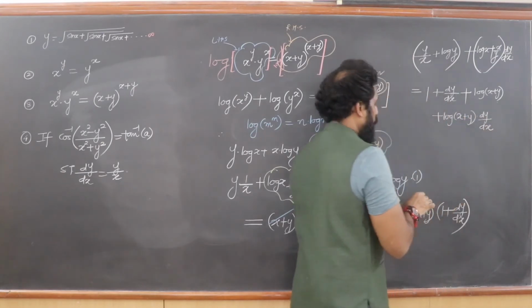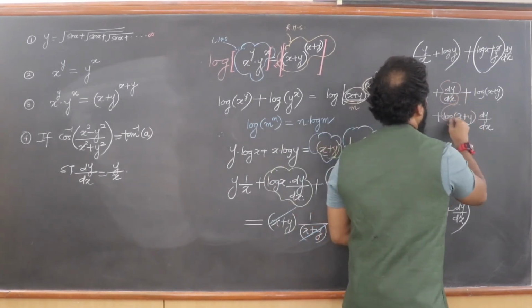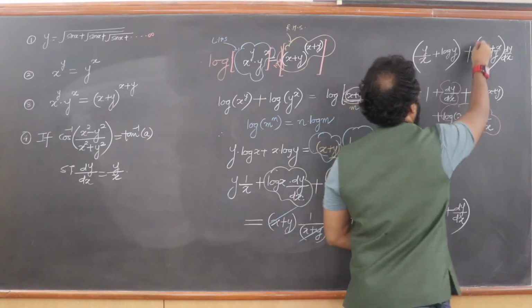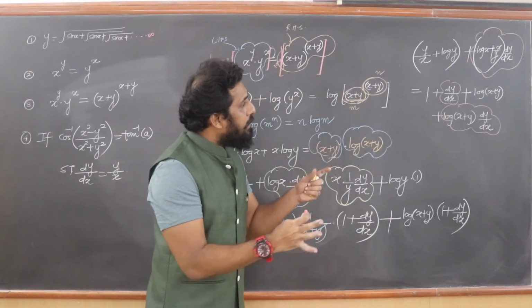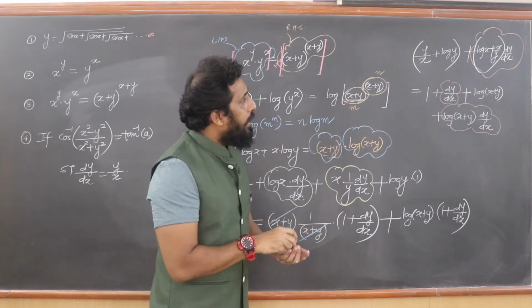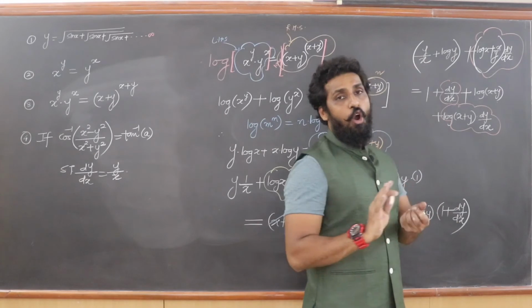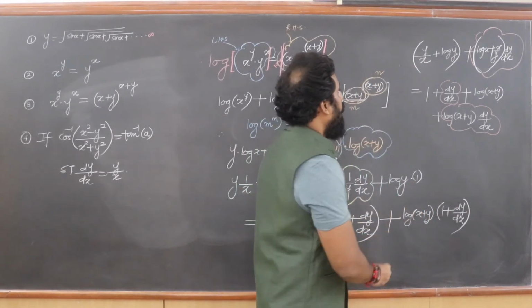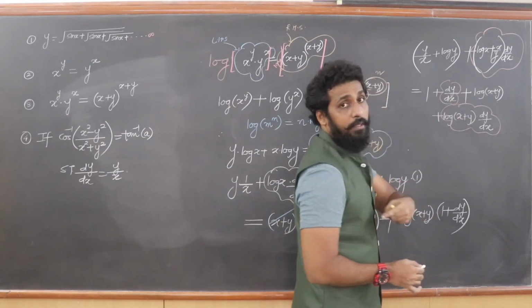So how many terms of dy by dx can you get from here? So there is this dy by dx here, there is one more dy by dx over here, and this one more term of dy by dx. So I'm going to get all these terms of dy by dx together. So let's get all the terms of dy by dx together, and all terms which do not have a dy by dx should be collected together. So I'll be writing like this. So this first term, second term, third term, they are all taken together.